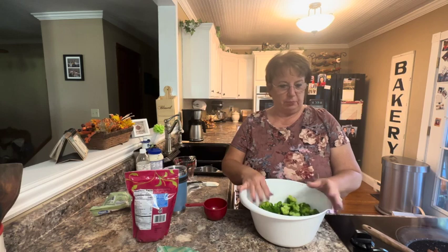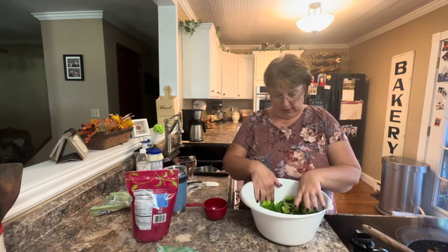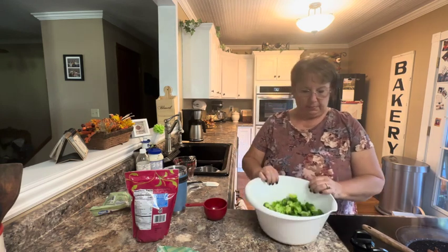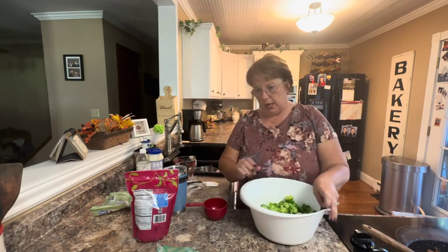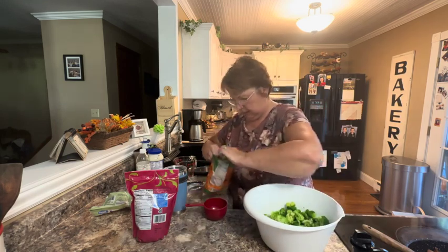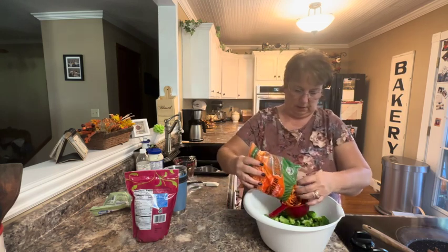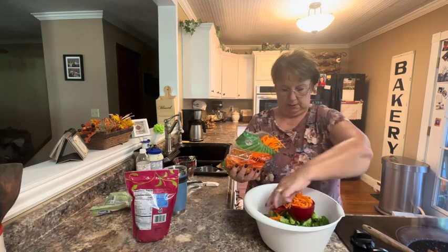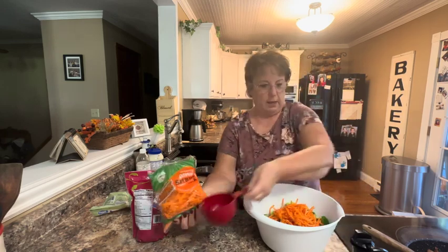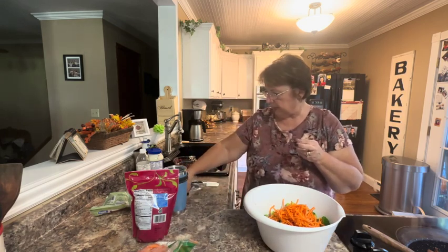parboiled my broccoli, and then put it in an ice water bath. And it's about 4 cups of broccoli. It's 3 heads of it, whichever 4 cups, that I cut up into bite-sized pieces. To that, I'm going to add 2 cups of shredded carrots. And I want some red onion that I went ahead and sliced up.